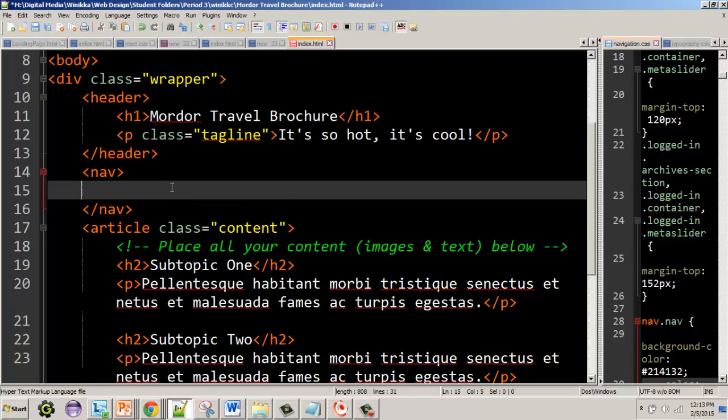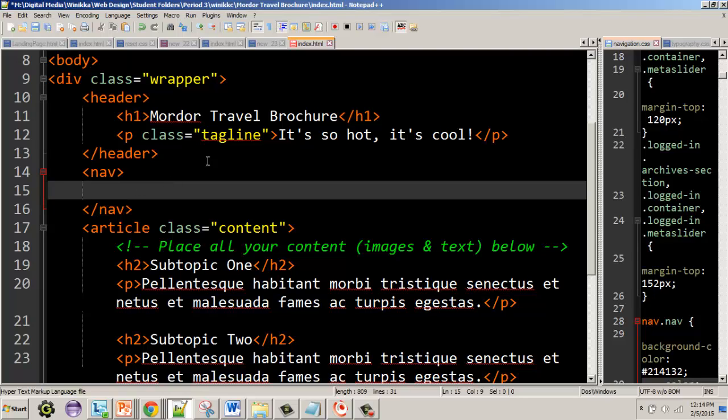And the other thing about the navigation bar is if you had more than one nav bar, maybe you had a sidebar and you wanted to have a navigation bar for something like favorite links. And then you might have one nav bar that's all your main pages. You might also have another nav bar that's like the main parts of your site, maybe like a search widget or about us or whatever. You may end up with more than one nav. If you do that, I recommend you give each nav its own unique class, and that way you're saying this is a special kind of nav.